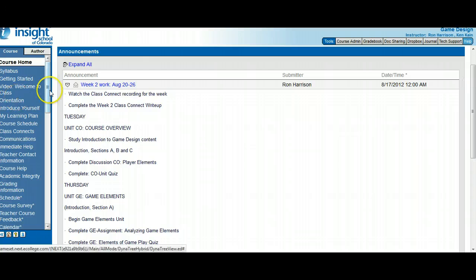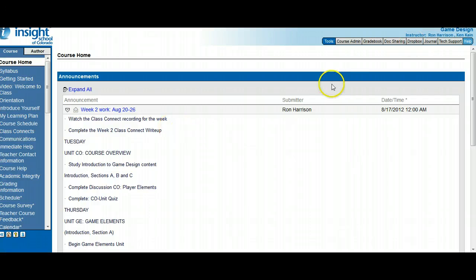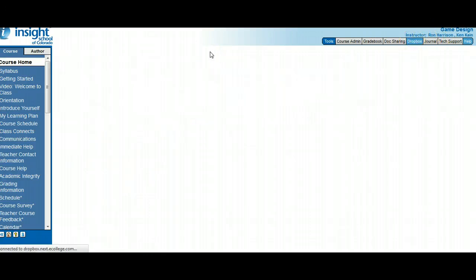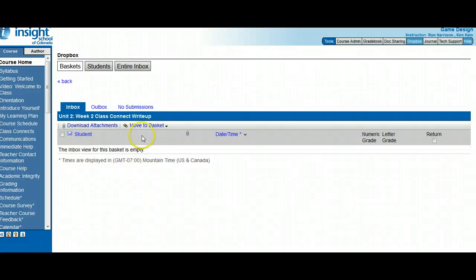And remember, turn in the Class Connect right up as you do it. And we just went over the answers for all the Class Connect, right? And last thing to show you, after you do the Class Connect, you just go to the Dropbox. Of course, you do it as a Word document or a word processor document. And once you're in the Dropbox, click right here, and here's where you go ahead and attach it into the Dropbox. So that's all there is to this. I look forward to your work coming in.